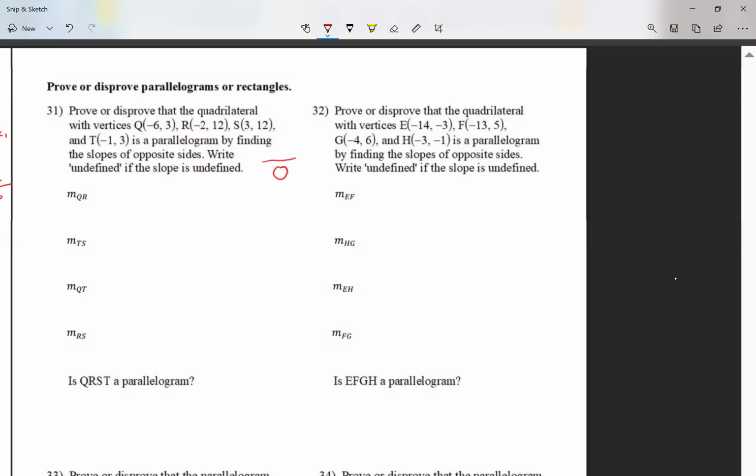Now, what if I have a 0 on the top? What if I have something like 0 over 3? Well, if I type in 0 divided by 3, my answer is 0. The 0 on the top is not a problem. The 0 at the bottom, that's undefined. So that might happen. So let's take a look.